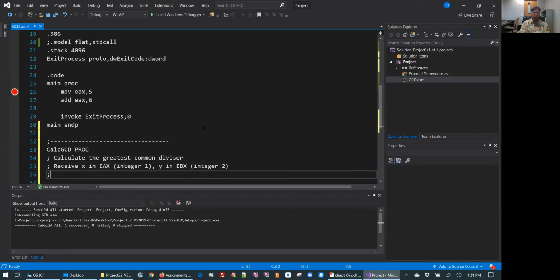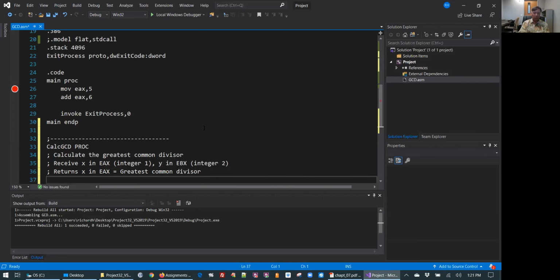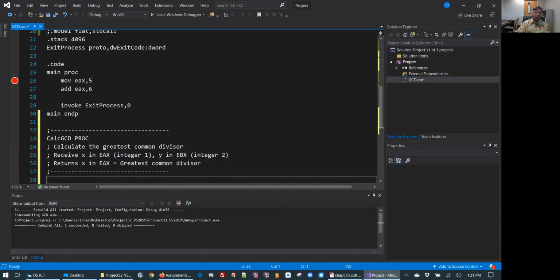And it's going to return X in EAX, which will be the greatest common divisor. Okay, so this is our nice documentation at the top of our procedure here.